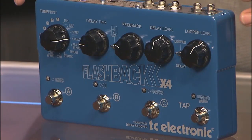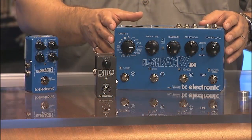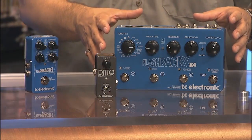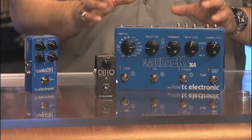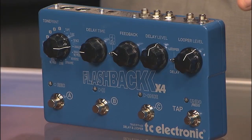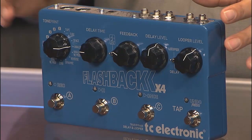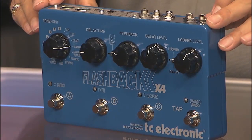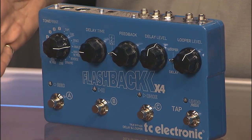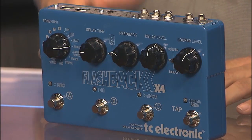And it's got the computer out, the MIDI through. As you and I were talking, it's sort of trying to take the place of some other pedals that do this. Right, the bigger size, yeah, that you've used, but it's doing multi-functions. This is sort of the evolution of what TC Electronic has done. And this is the big guy that came out at the Winter NAMM show in Anaheim. And then obviously the Ditto, which we have up front, has won a number of awards.